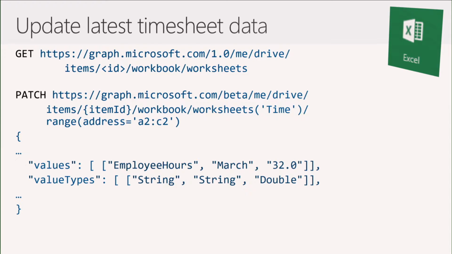And there's a whole bunch of things I can pass through to this patch to go and change the data. I've just pulled out here the actual values, the raw values of the data and what the types of those data are, but I could go and set the fancy formatting in Excel or the calculation formulas, all of that sort of thing. But all super easy to be able to just do with this single patch call.